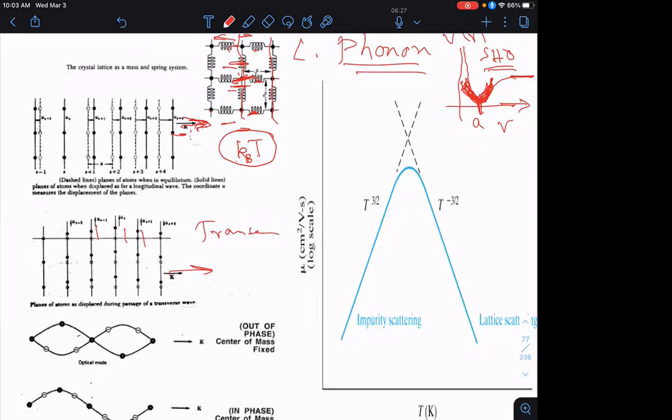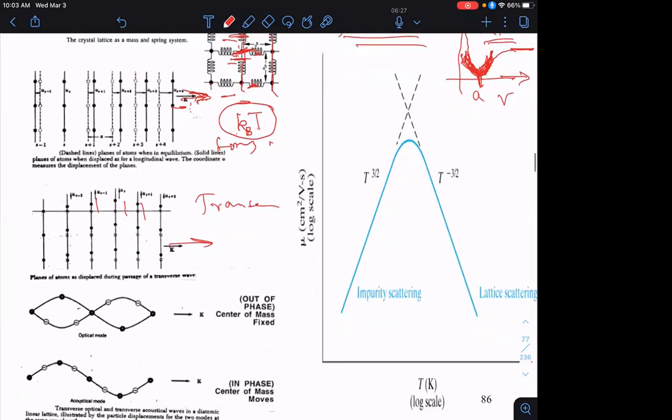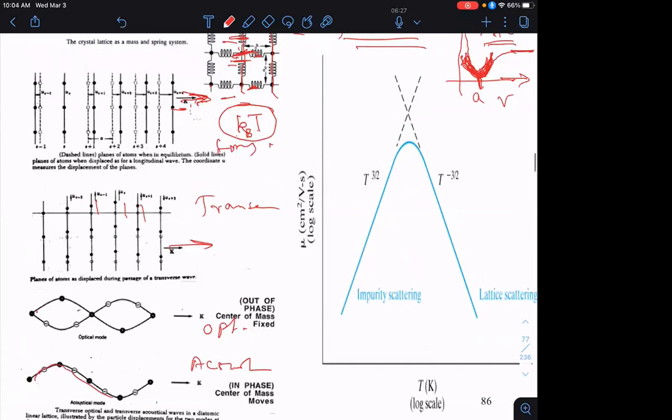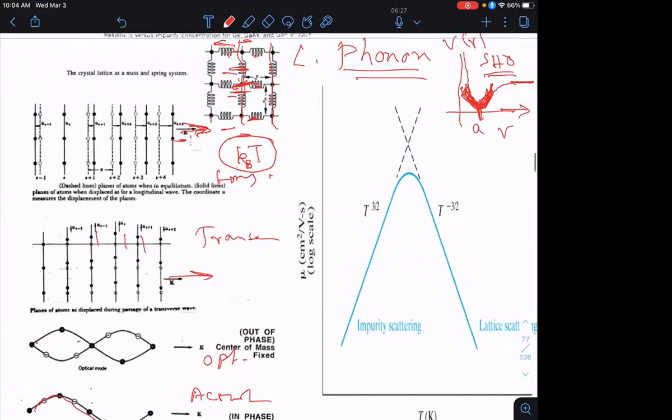And there's different modes of vibration. You have these longitudinal modes, transverse modes, and then these atoms can move, neighboring atoms can move in phase. These are known as the acoustic branch, or they can move in opposite phase. This is known as the optical branch, okay? So they have different modes of vibration that you need not worry about. If you take a graduate course, you get into those details, okay? So for this class, just remember that you can have vibrations of these atoms and more violent vibrations at higher temperatures, okay? Now comes the key question. If these atoms are vibrating about their equilibrium location, and then these electron waves are propagating in this crystal, do these atomic vibrations lead to scattering potentials for the electrons, do you think?